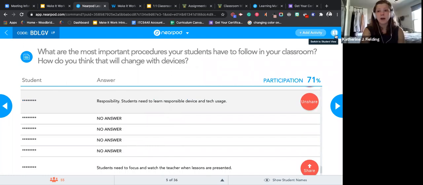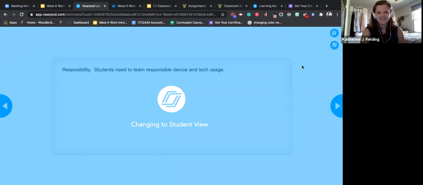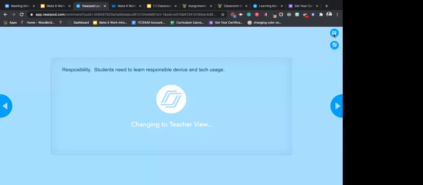Oh yeah, in the top right corner, I see this S and I can switch to student view. Takes a minute. Yeah, so I can now see this is what the students see, and then I can click the T in the top right corner and go back to my teacher view. Does that answer your question? Yes, thank you.